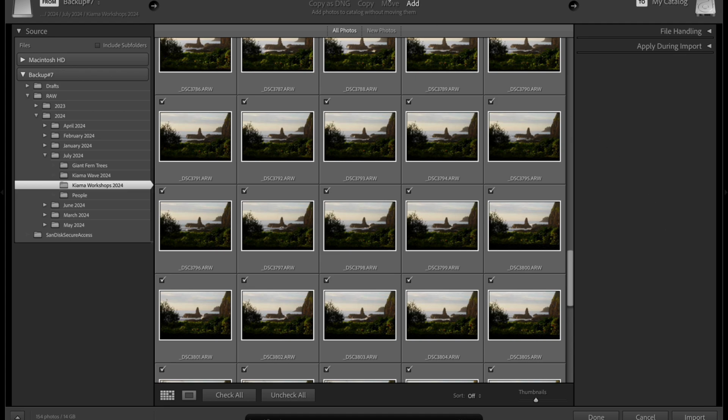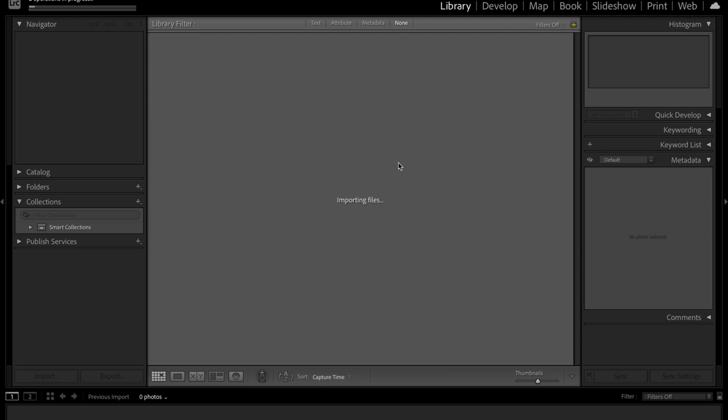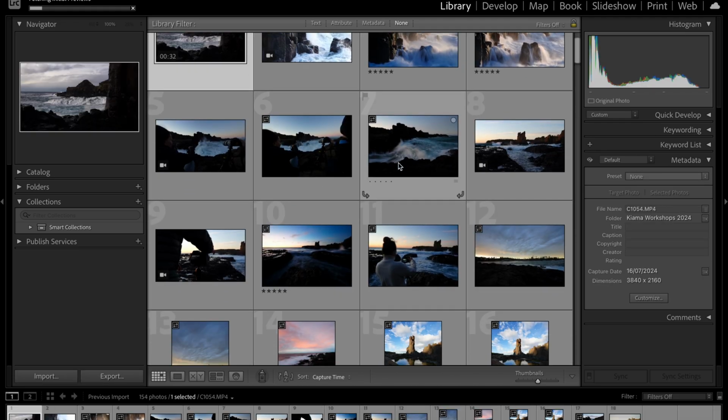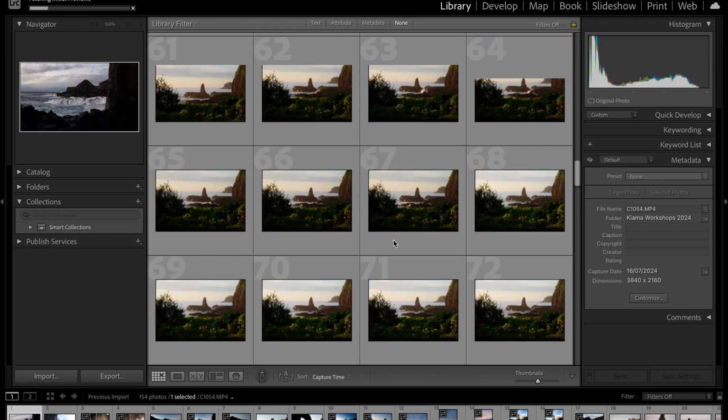And this is where it's important to make sure that you're just adding, which means you're only letting it read from that source, which in my case is my portable hard drive. If you want to copy and move, you are now going to move them from one place to another. That's what you do if you're putting in an SD card and taking them from there and putting them onto the hard drive. In our case, we just want to add. I push import. Now, basically, Lightroom is getting permission to view all those files straight off the hard drive.